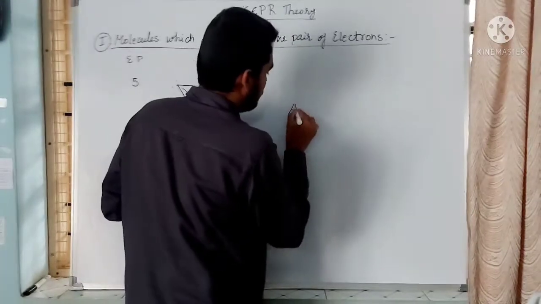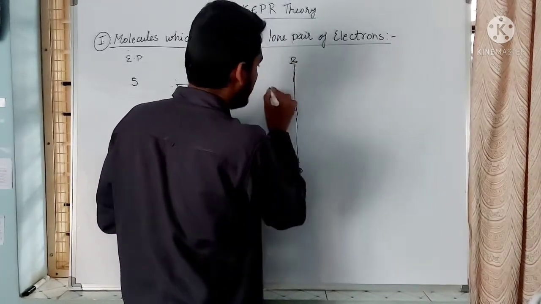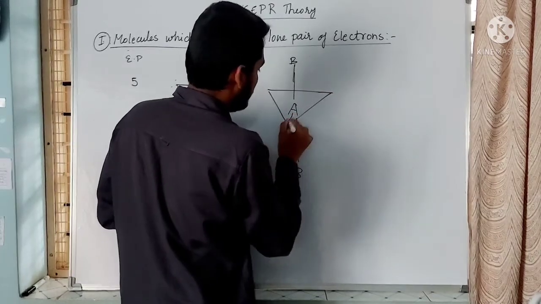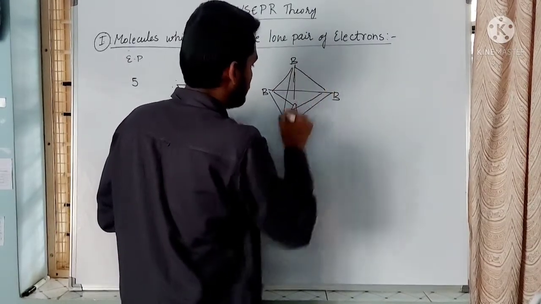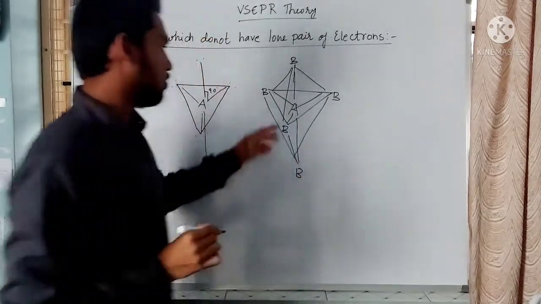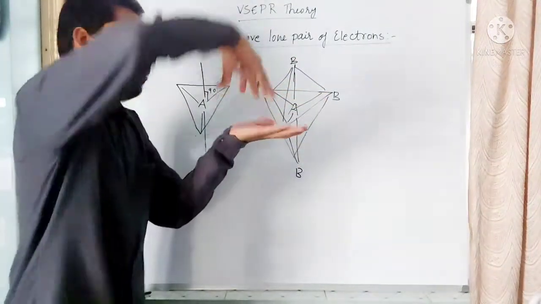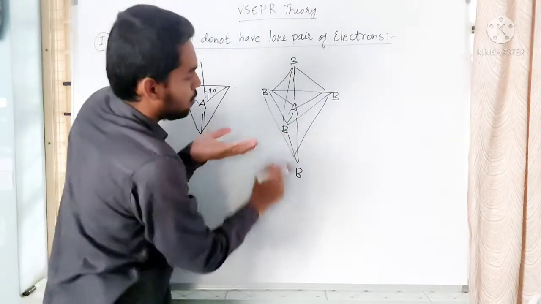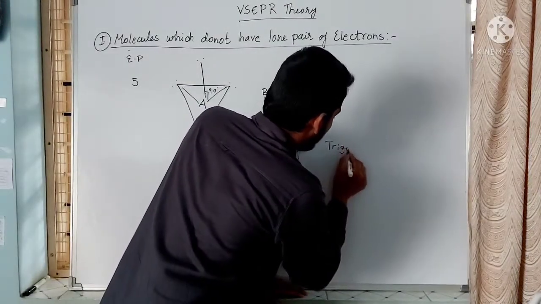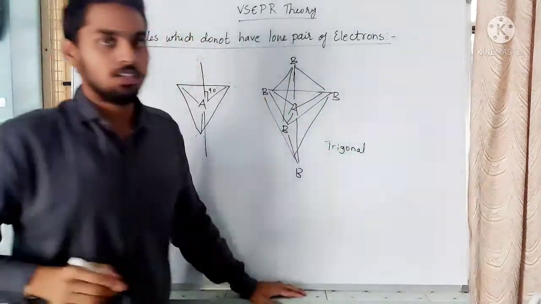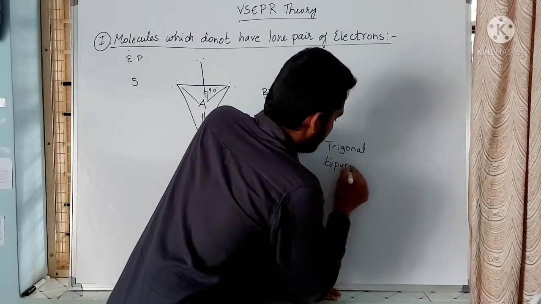So when I do the geometry of this using the atoms, this is the first and this is the second, and 3 atoms are lying in the same plane with the central atom. If you closely look, this is a trigonal structure, and above this plane I am having a pyramid. Below this, again I have a pyramid. So we can say that it is trigonal bipyramidal. Trigonal, because it has a trigonal planar structure. Again I have a pyramid above and below, so you can say trigonal bipyramidal.